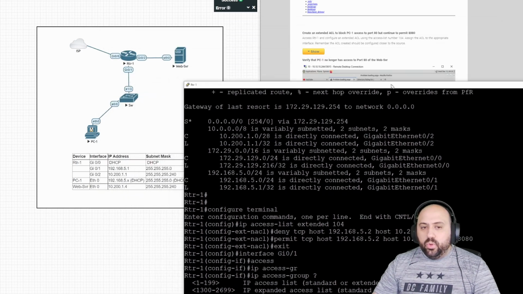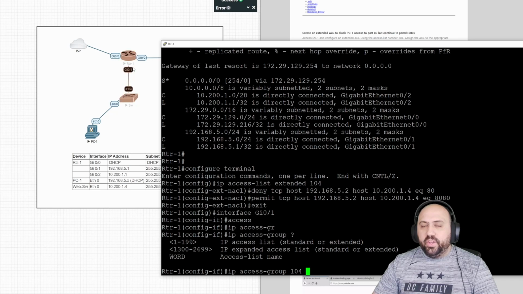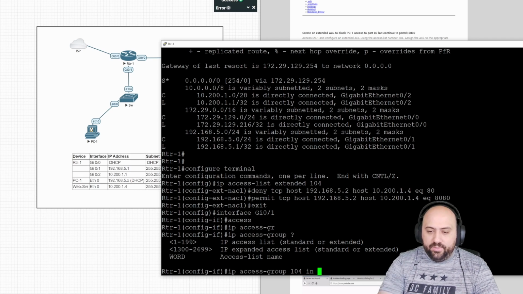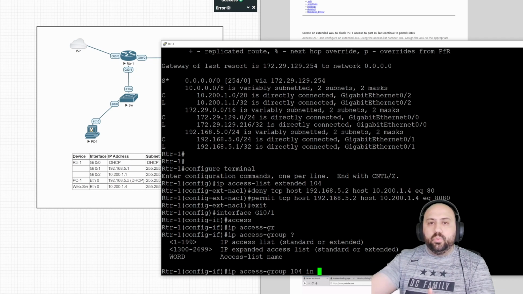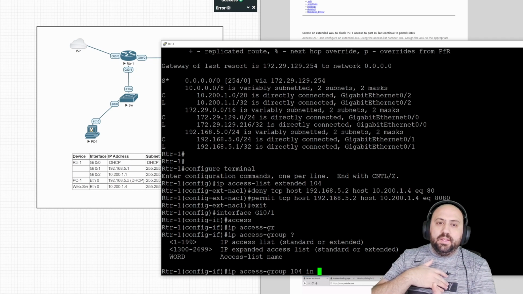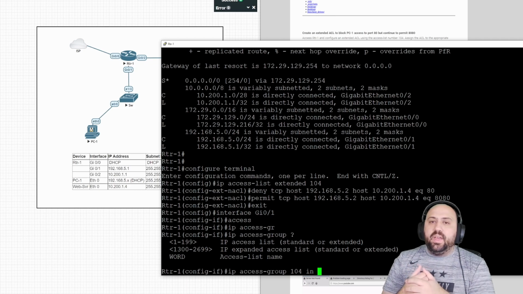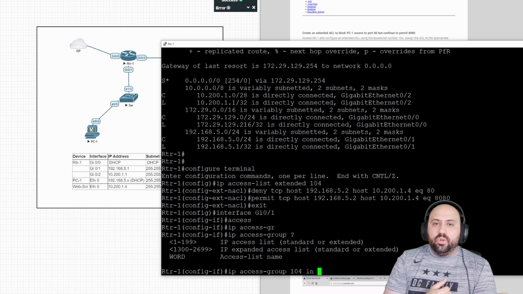And where do we want it configured? I said earlier we want it configured in the source direction, so that when the traffic is coming in to that router, it gets blocked. We don't want the traffic. I mean, it will work if you do out, because the web server will respond back, and then as it's coming out of that interface to PC1, it'll block it.